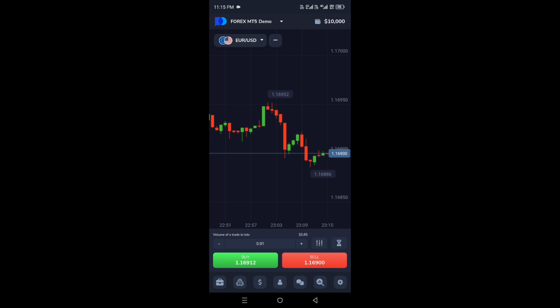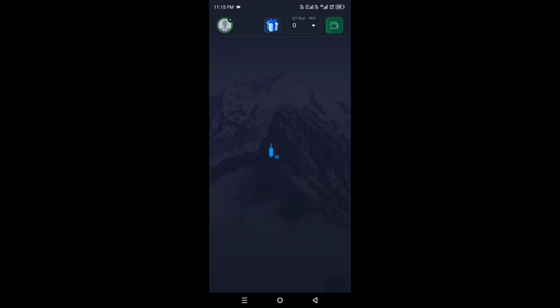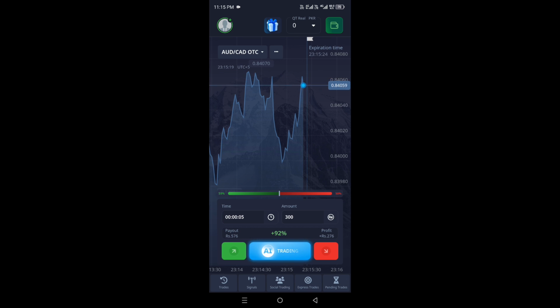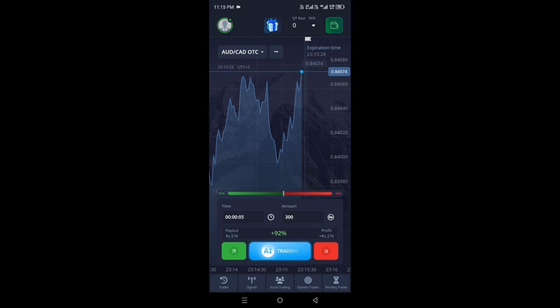So you can check out these graphs and you can get the idea of the rates, the sell and the buy rates and other options. So if you want to invest or maybe you just want to learn and do some demo trading, you can do it on this page. So whenever you want to shift from real to demo or maybe from demo to real, you have to simply get back and then you can choose the other option.